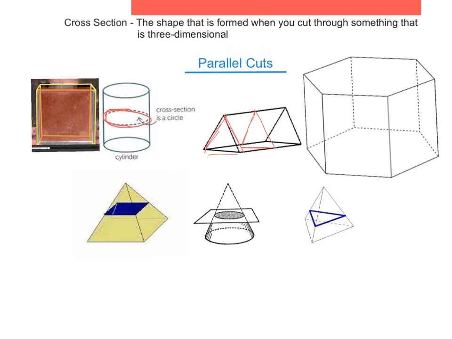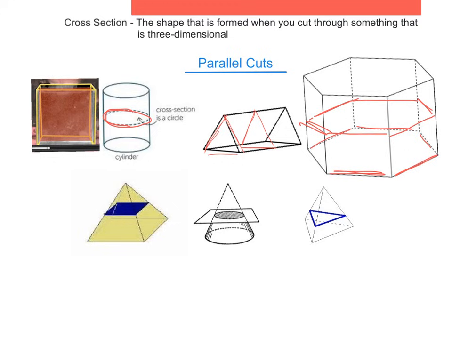So the hexagonal prism, again, if I cut parallel to the base, so here's one side of the base, I'm going to cut this up at this point here. Here's another side of the base, so I'll cut parallel to that side. Here's another side, so I'll cut parallel to that. It's getting a little trickier. I'll cut parallel to this side as well. You'll notice what shape I'm starting to form here. I am forming another hexagon.